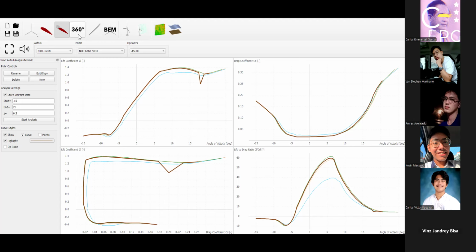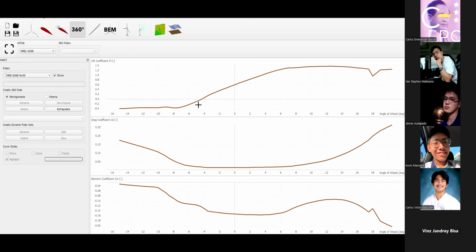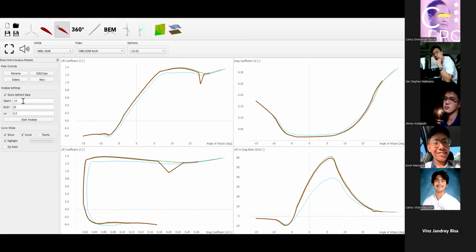So, okay, let's go to the 360 extrapolation module. This is the part where from the -15 to 25 degrees of data points na na-generate natin, mag-extrapolate tayo ng 360 degrees na lift, drag, and pressure coefficient data. So, sir, bakit kailangan pang i-extrapolate? Hindi ba pwedeng i-set na lang natin dito sa polar na 360, -180 to 180, let's say?